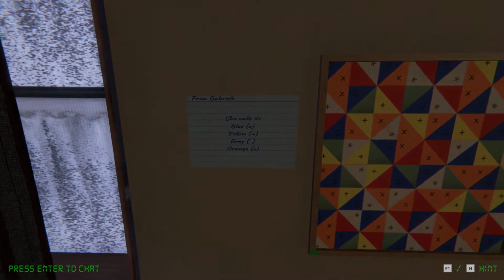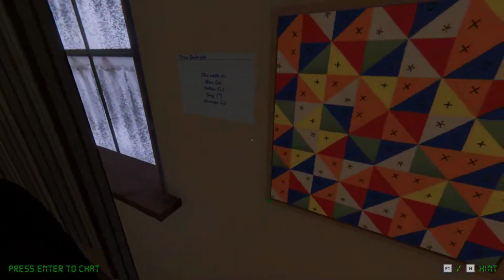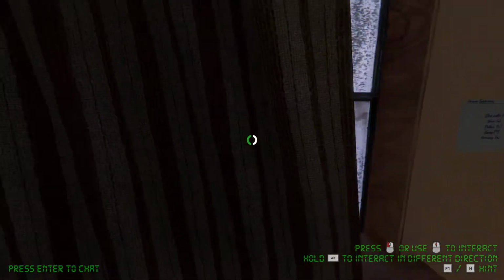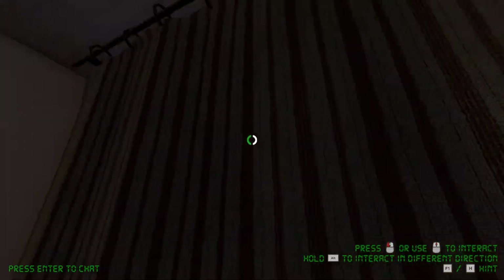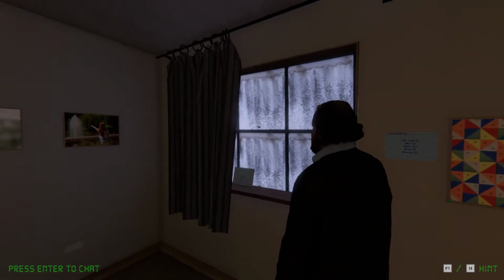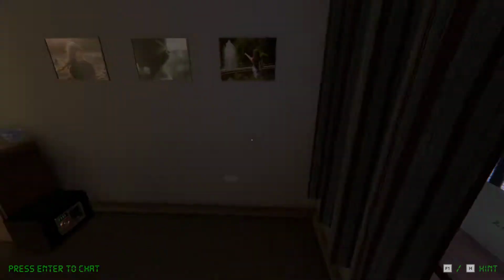From Gabriel, she calls it blue, yellow, gray, orange. What? There's things behind the curtain. Oh, okay. Open it. What is that? What's happening? Let go, let go. It's over there. What is this? 2 equals 5? 2 equals 5.